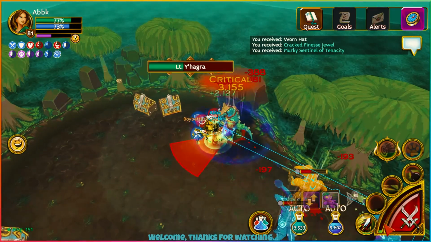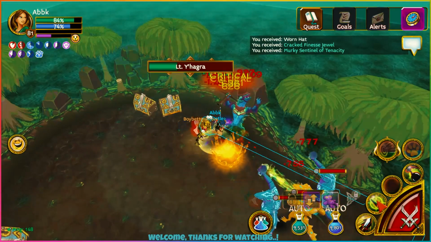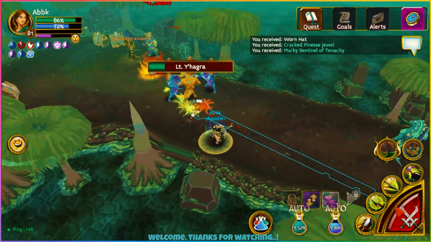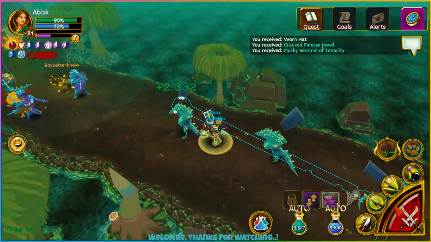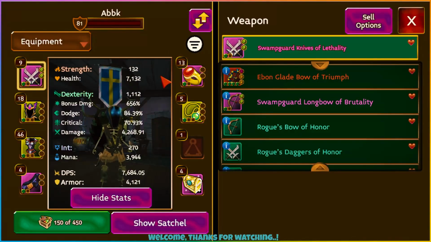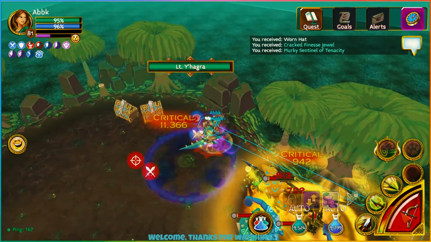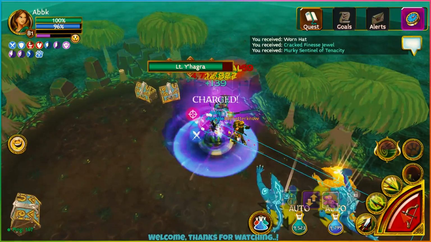We're testing out how strong we are against a bunch of enemies at once. We seem to do okay. Now we reset the boss health. We're going to switch weapon. Ebon Glade Bow of Triumph. Let's get him. Boom. Boom. Boom.